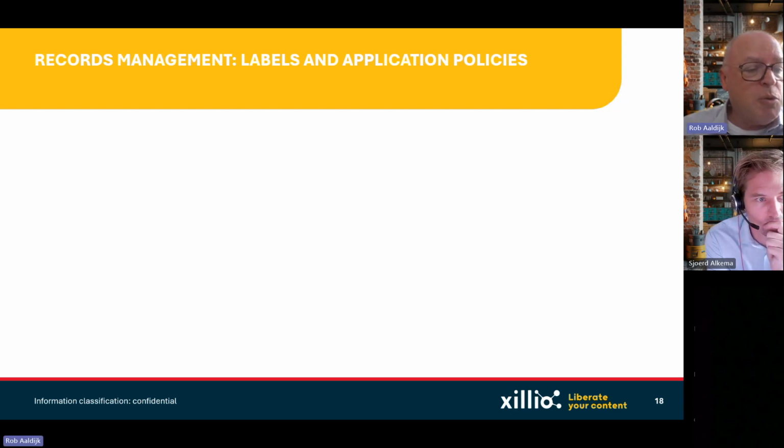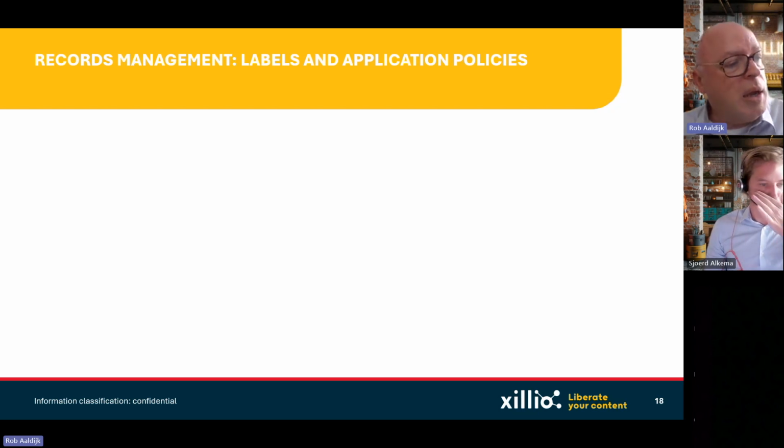Applying records management is one of the main governance measures, actually, because it prevents information from growing unlimitedly, because it actually deletes information in due time. So that's a good way to prevent archives from exploding, by cleaning up your content base on a very, very regular basis. But for that, you have to decide what needs to go, where, when, and how.